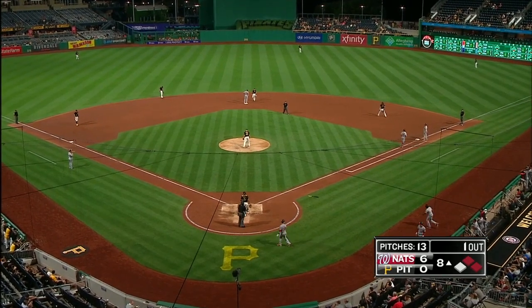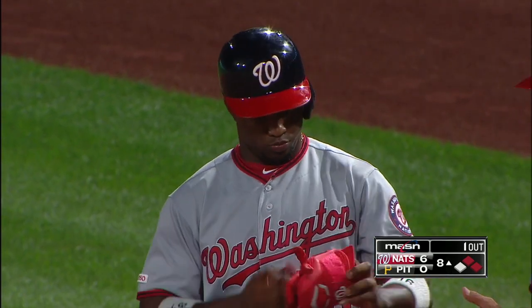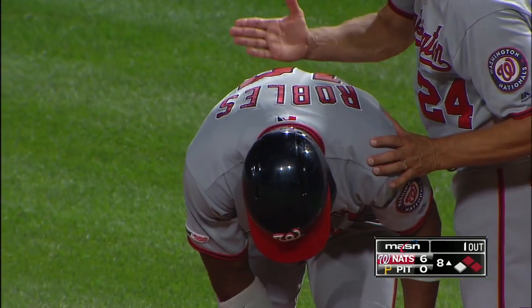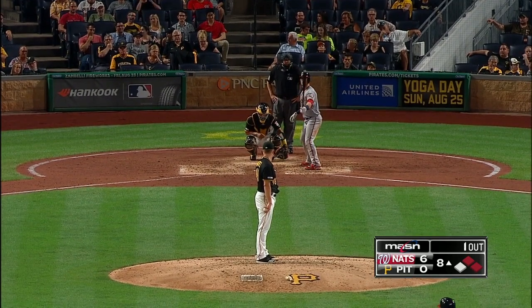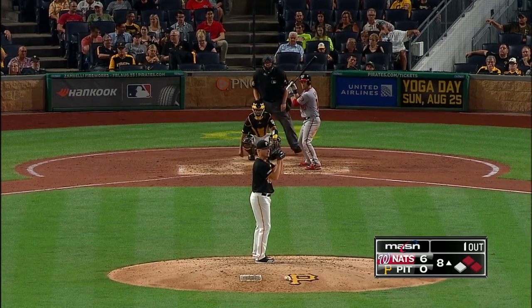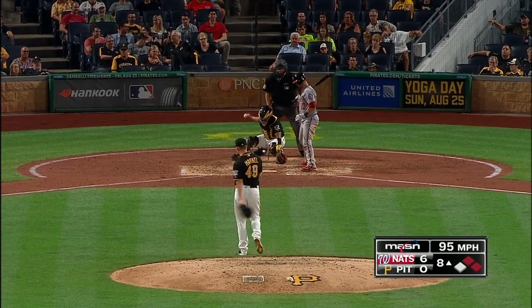And with more on Victor, here's Alex. Just adding on to what FP was talking about, speaking with Kevin Long earlier today, he said for a young player to be able to forget an at-bat, let it go the way that Robles does, he's just really good at it. He believes no matter what's happening, the next at-bat is the most important one in the game. And that's not a small thing, and that's not an easy thing to do. Some guys never learn that. An 0 for 2 turns into an 0 for 4 every night. Or an 0 for 4 turns into an 0 for 10. And to be able to just throw it away, flush it, and take every at-bat in and of itself is not an easy thing to learn, especially for a young player.